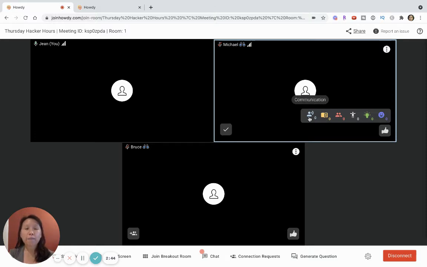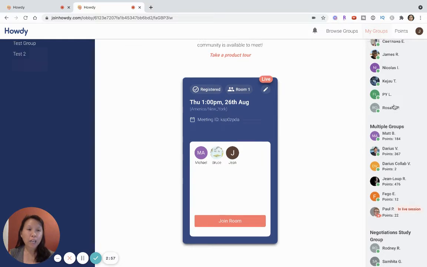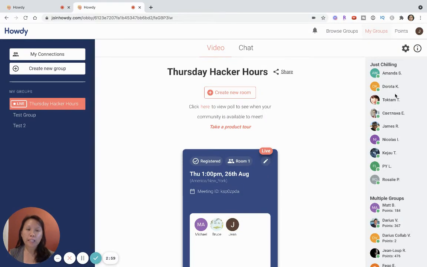Every time this session occurs, I can give students points in each of those categories, and then Howdy will track it here based on the different groups, how many points there are. And then it'll show you what sessions are also happening at the same time.